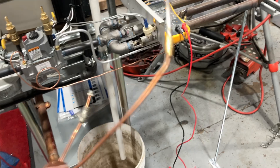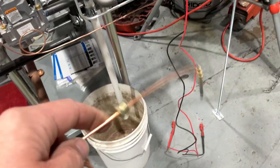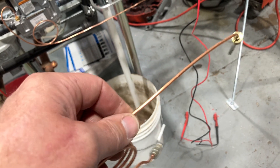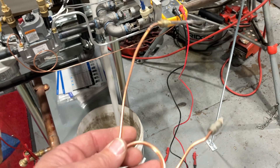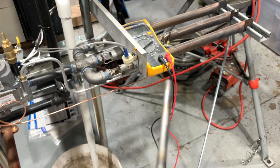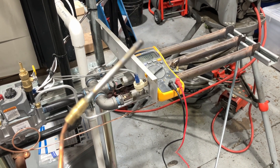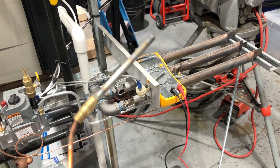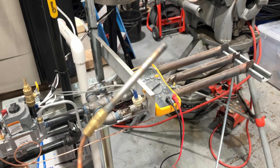Next, examine it — check for any cracks, damage, or corrosion. If you see oxidation forming on this and it's turning green, not only is it time to replace it, but find out where and how it got wet. If there's any warpage or swollenness of the tip of the thermocouple, also recommend replacement — even if it's still working and within a good millivolt range — because it's an abnormal appearance.